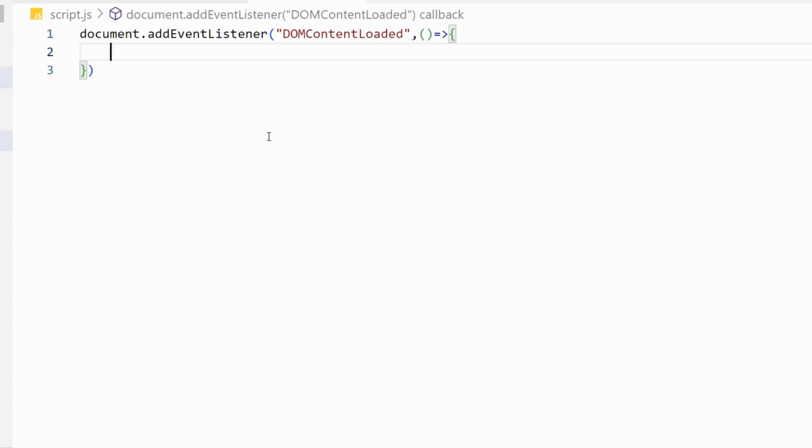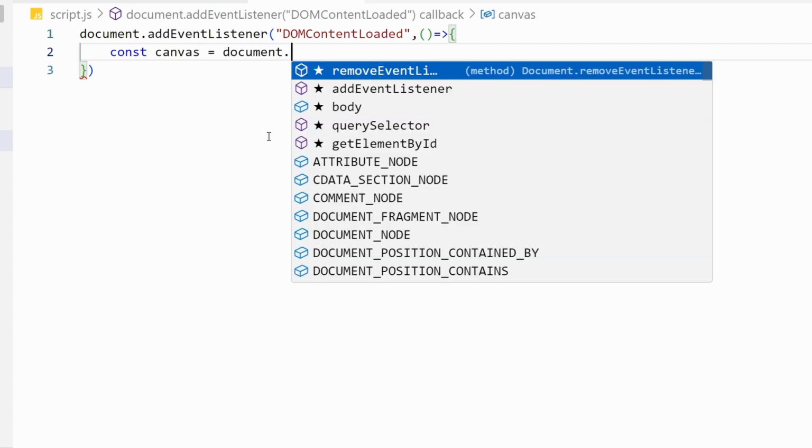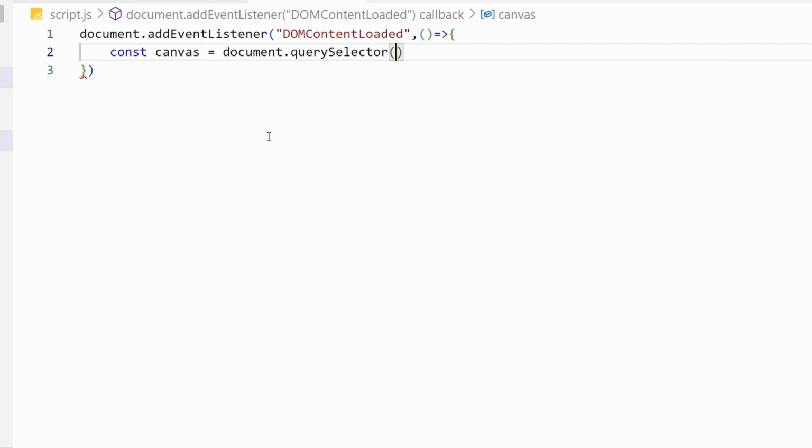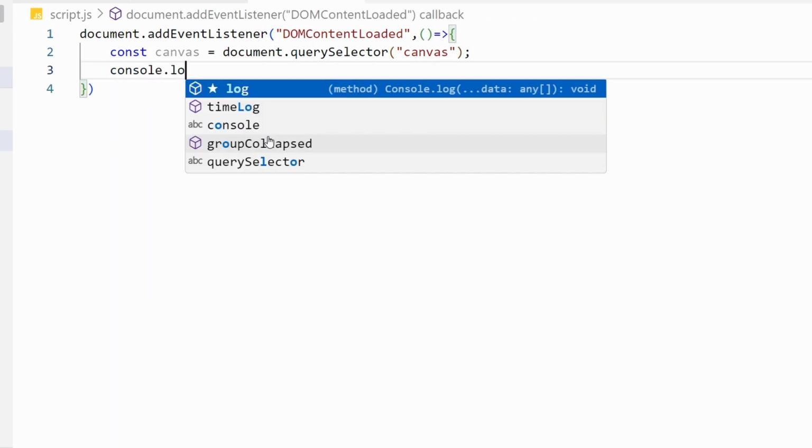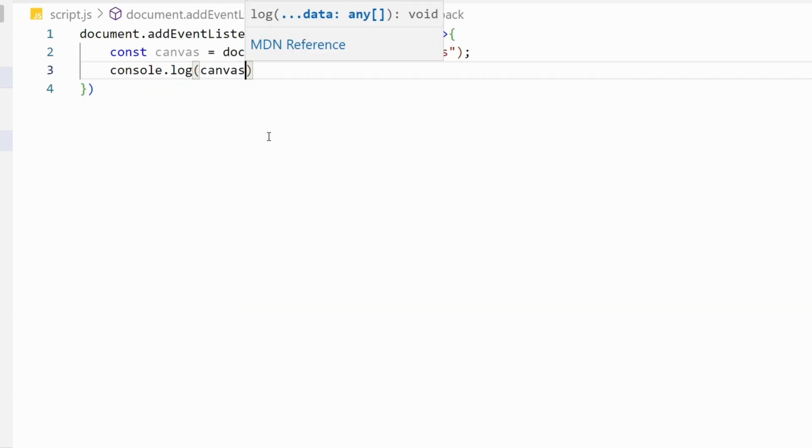With the help of this, we need to declare const canvas equal to document dot querySelector with canvas. We'll check what this canvas contains with the help of console.log of canvas.